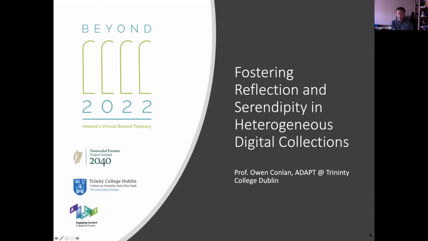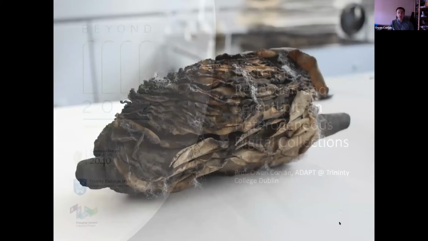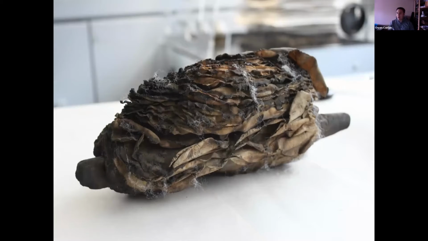So I'm cheating slightly. I'm not talking about necessarily born digital. I'm talking about reborn digital items, because the items that we have available to us look like this. Currently there's a team of researchers going to archives in Edinburgh, London, Belfast to find duplicate documents of those that were lost and perform a digitization process. But that's not really what I'm here to talk about. I'm really here to talk about when you've got those digitized, how do you facilitate some degree of serendipity, reflection, based on the digital trails that people leave in their inquiries in such a system.